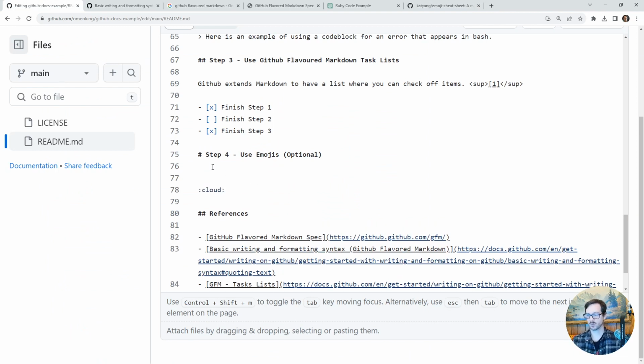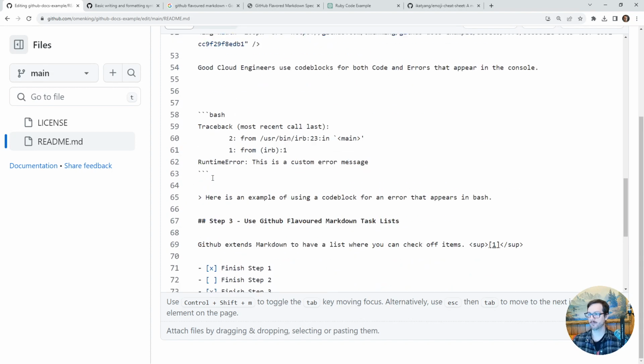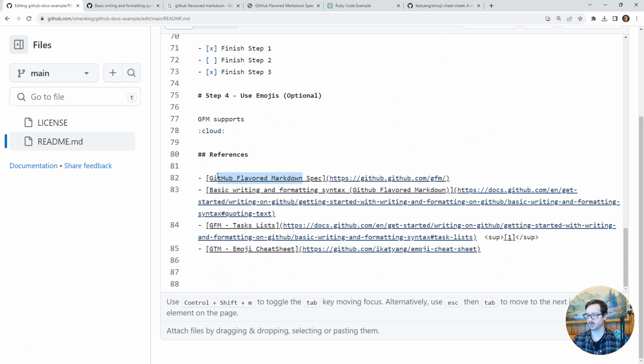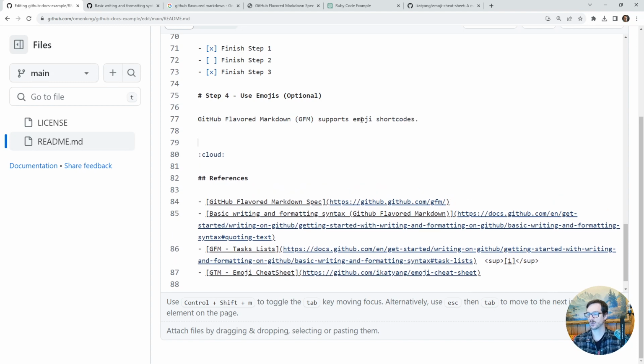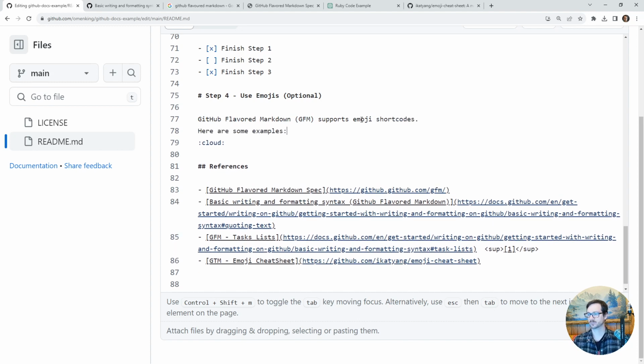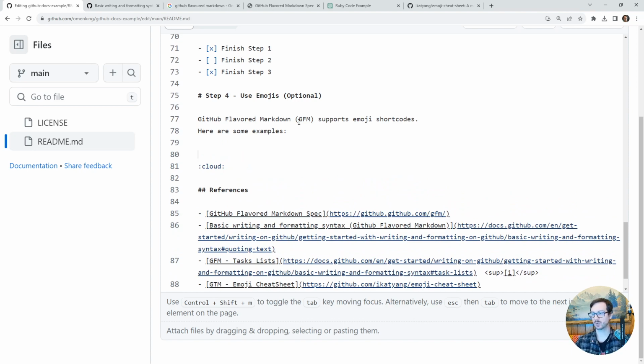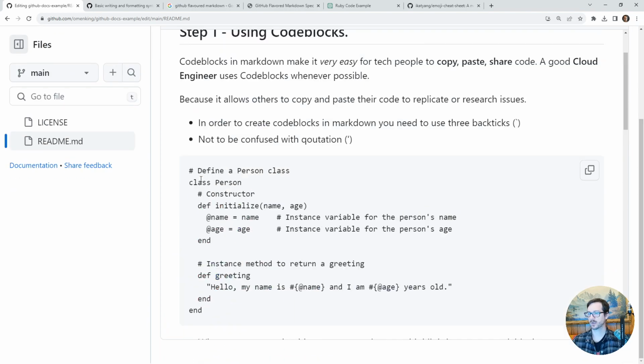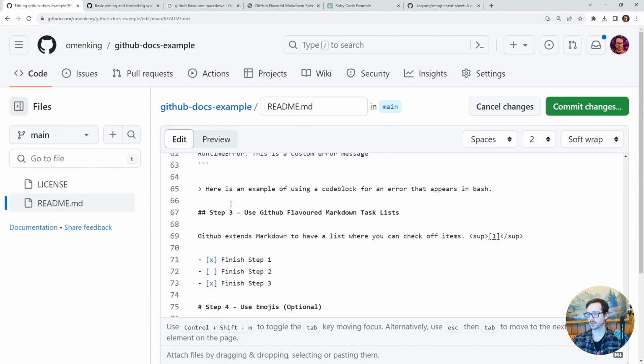And we're going to say, GFM supports... And by the way, if this is the first time we mention GFM anywhere in here, and I think it is, it's a really good idea to put its full name. In future areas, when you reference it, it's okay to abbreviate. So we'll say GitHub flavored Markdown supports emoji shortcodes. Here are some examples. This would be a great time to make a table. We're just going to flip back here to see if our emoji appears. So it does. And we'll go back to edit here.